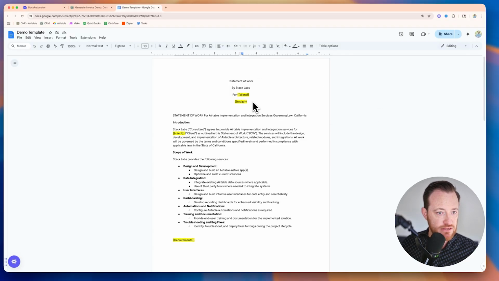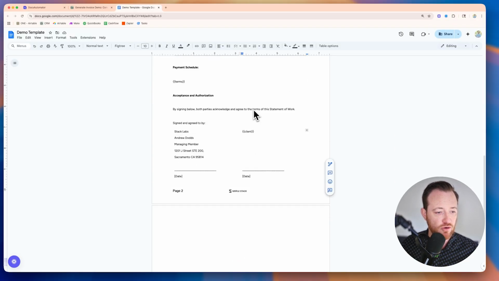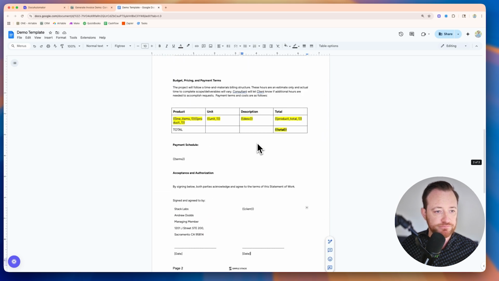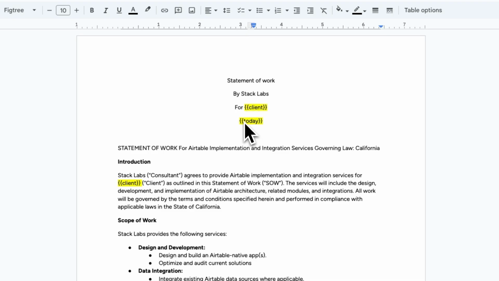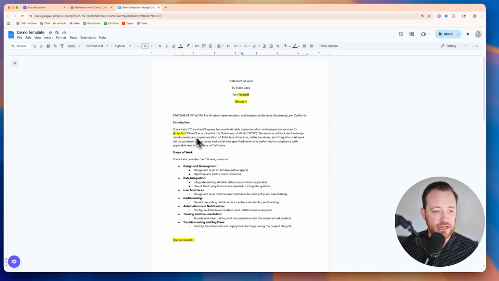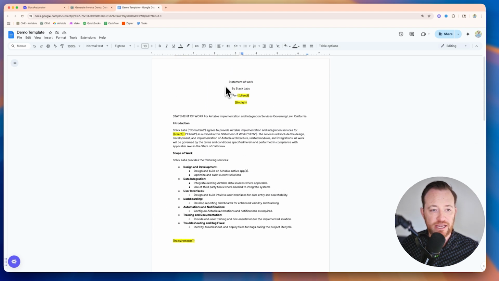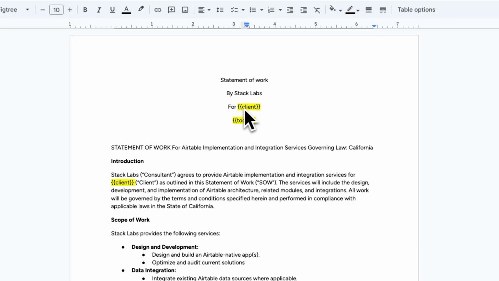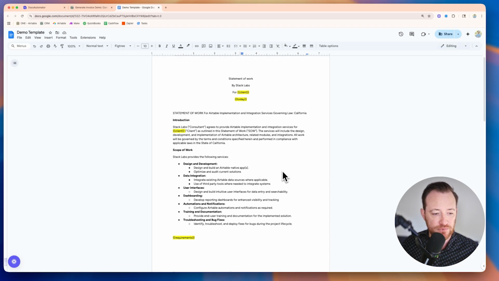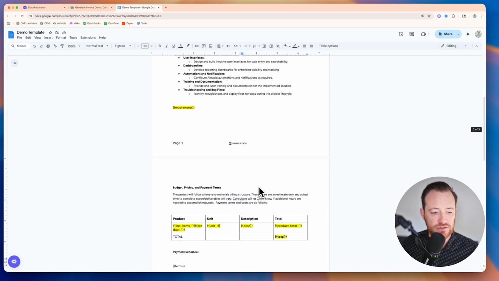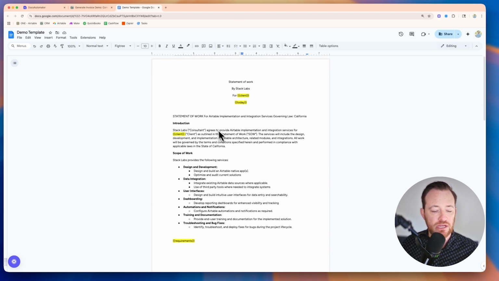And so you'll see that I've got my Google Docs template here. The highlights show you the information that is going to be dynamic. When you create this template, wherever you're going to bring in information from your Airtable data, you're going to use brackets with placeholder text. Some of these are things that we'll be recreating as fields in Airtable in order to accomplish this. They also have a way that you can edit your template in real time once you've uploaded it into DocsAutomator, and I'll show you that as well.